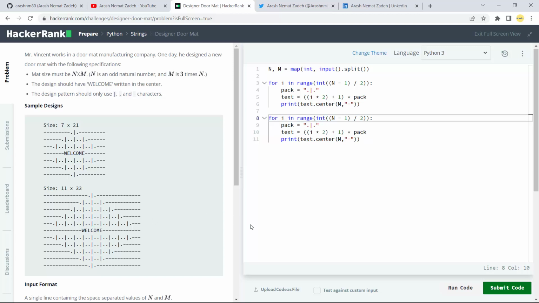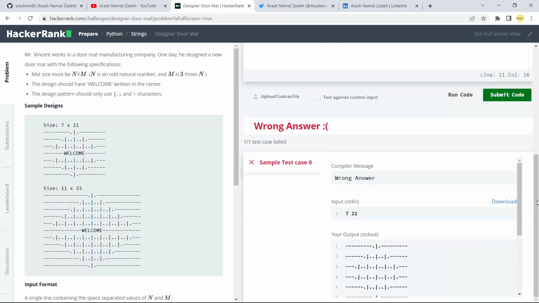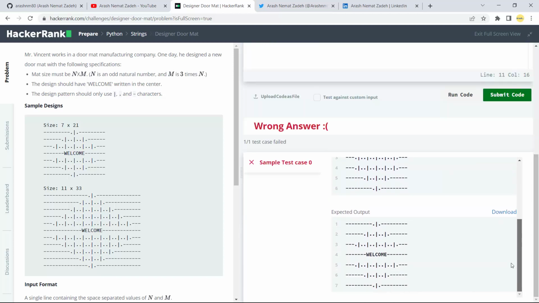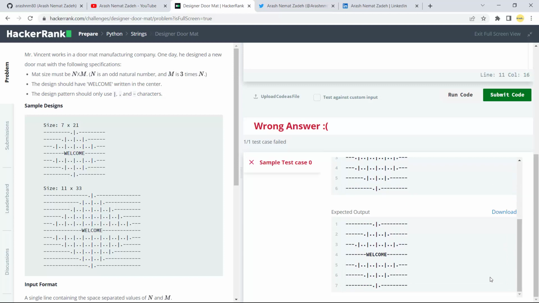So I simply write reversed around my range in the for loop, and let's run the code and check it, and it's correct. We have both the upper and lower parts of our mat.